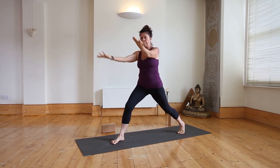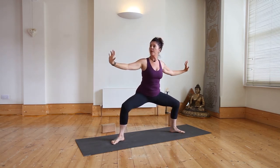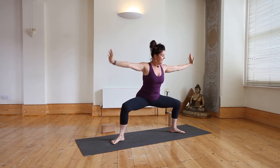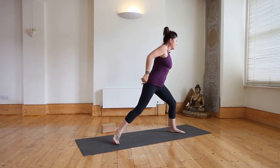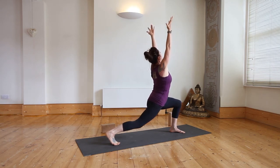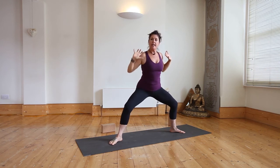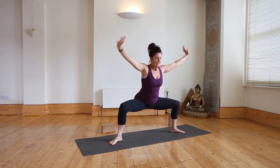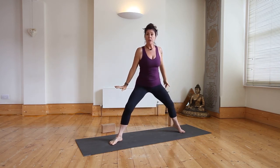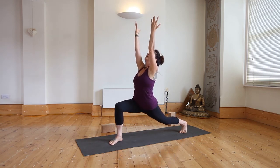Inhale, extend a little bit through the right leg, left heel down, and exhale, push it away to horse stance. Inhale, lift it up, pick up the right heel, turn over the left foot, exhaling to high lunge. Inhale through the center, exhale, push it away. Inhale through the center, pick up the left heel, exhale, high lunge over the right.